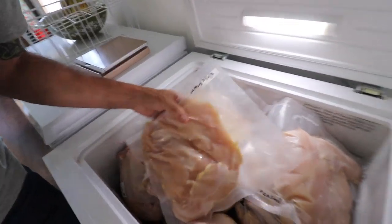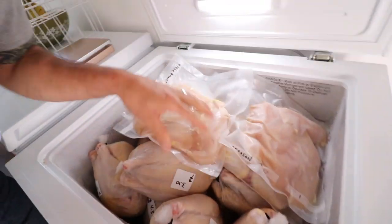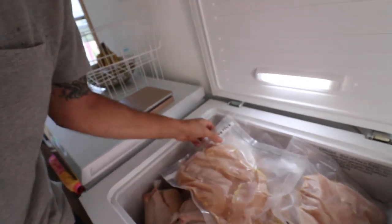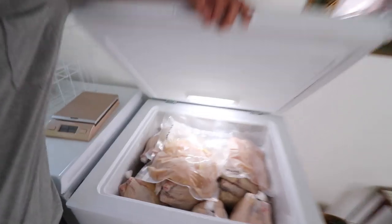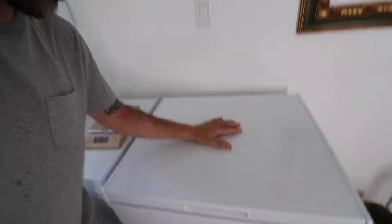Alright, we have a freezer full of chicken in here. Lorraine cut up all this chicken — we have whole chickens, everything's weighed and portioned. Usually this time of year we're packed on freezer space; it's hard not to have our entire house full of freezers. But it is nice having all this chicken. It's a lot of hard work, but when you see that, it makes it all worth it.